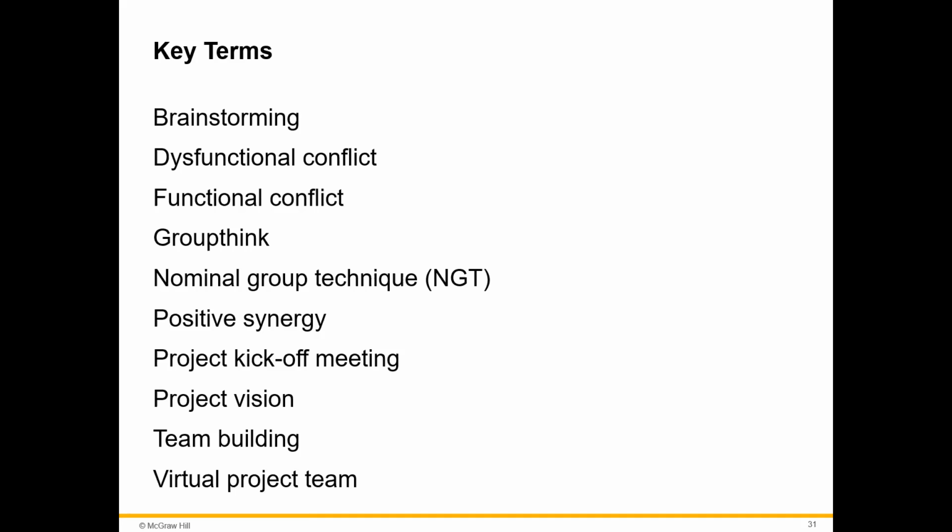We want to have a positive synergy going on. So the positive synergy will break down the work together. Everybody gives a 10 and we get the work done. We also want to create a project kickoff meeting so that we get to know each other and introduce everybody in the group. Create a project vision for communication, ideas, and different parameters, so that in the dark tunnel we have some light to know exactly where the project is going.